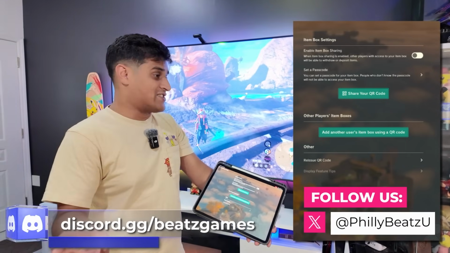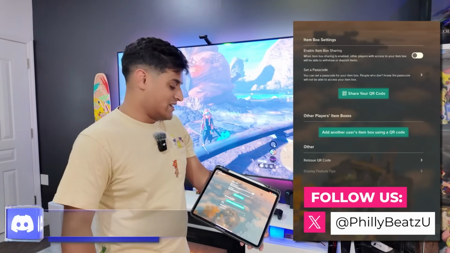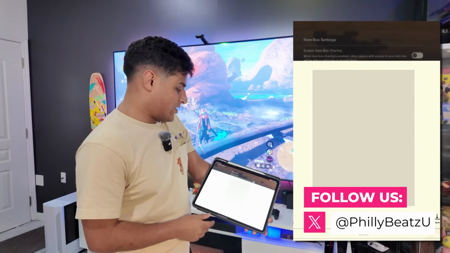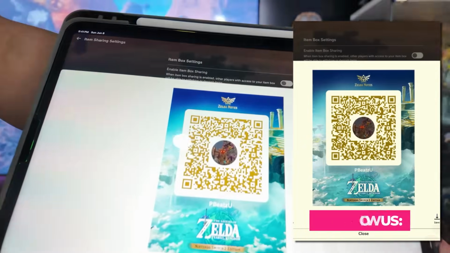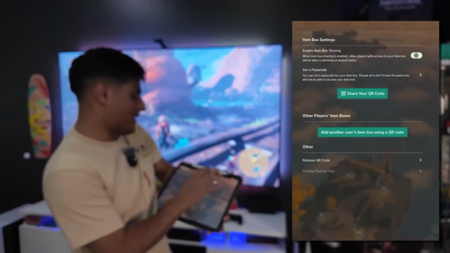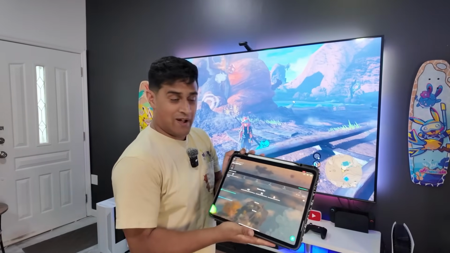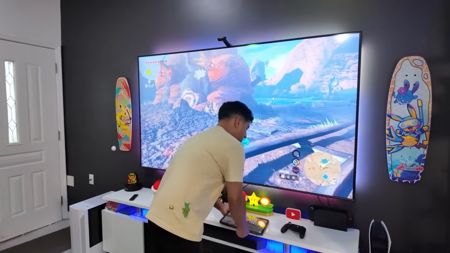So maybe if you guys want to tweet me on Twitter or go join my Discord down below and put on some QR codes, we could do this, the Zelda Notes stuff. This is my QR code. I guess you guys want to screenshot this QR code. Now is the time to screenshot the QR code because I am enabling my box to be shared so you guys can find what's in here. Anyway, there's nothing in this box, and how do we put stuff in the box is the big question, right?